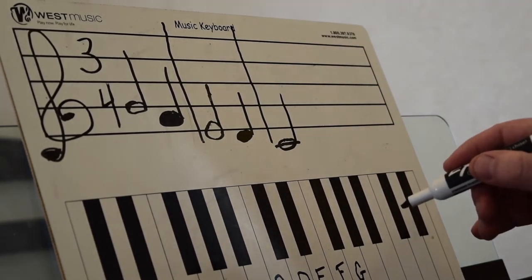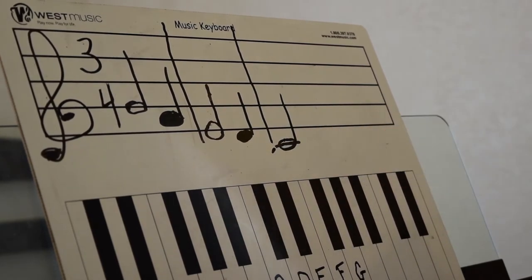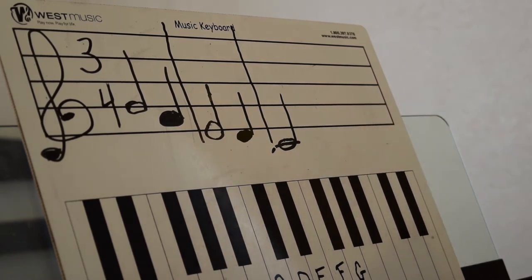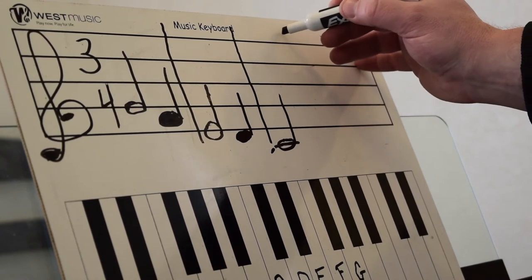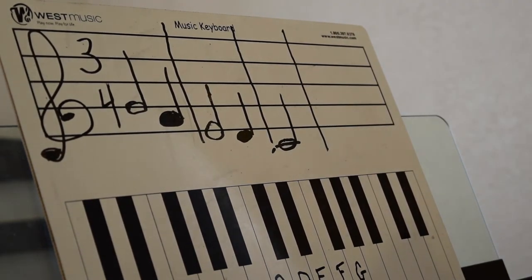So I draw a half note and I'll put a little dot beside it. I should have moved it a little bit farther that way probably, but that's all right. So that's 3 beats, and I would put in another measure right there. So let's listen to our musical phrase here. 1, 2, 3, 1, 2, 3.